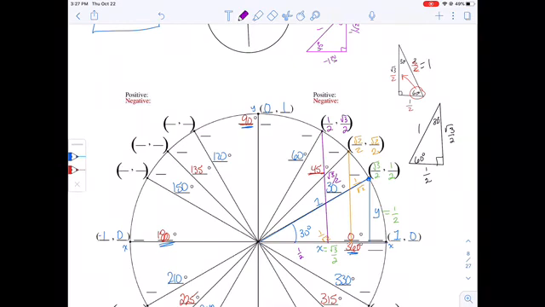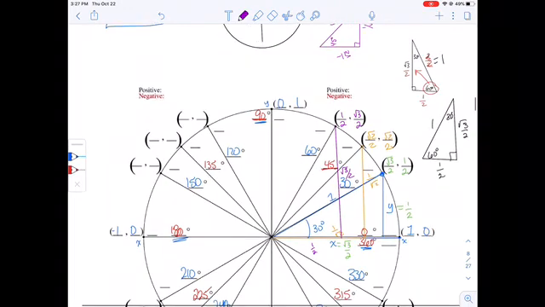So if I were to transpose these into the second quadrant, I notice here, by the way, all of my ratios are positive because x and y are both positive in this quadrant. If we move to our second quadrant, and if I want to look at, say, the 60-degree angle, which transposes to the 120, if we reflect that over the y-axis, then our coordinates there would be -1/2 and root 3 over 2, because x is negative in the second quadrant. So to move to this point, I've moved left 1/2, and we've moved up root 3 over 2.